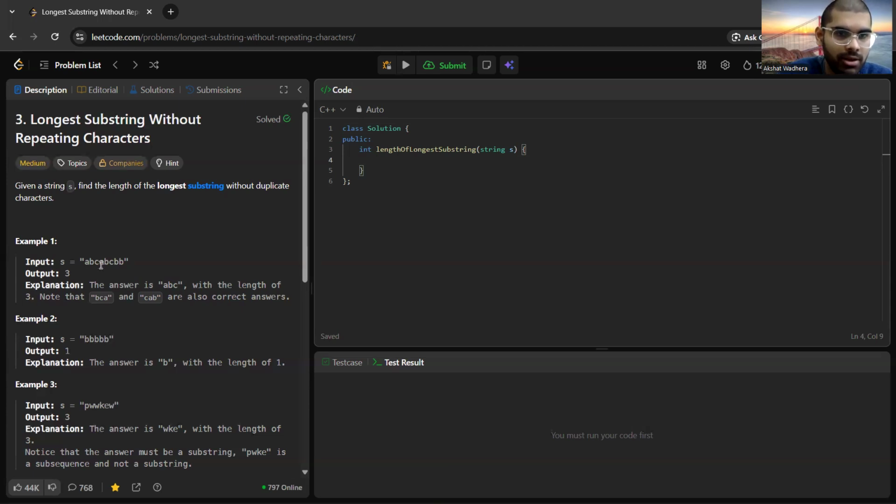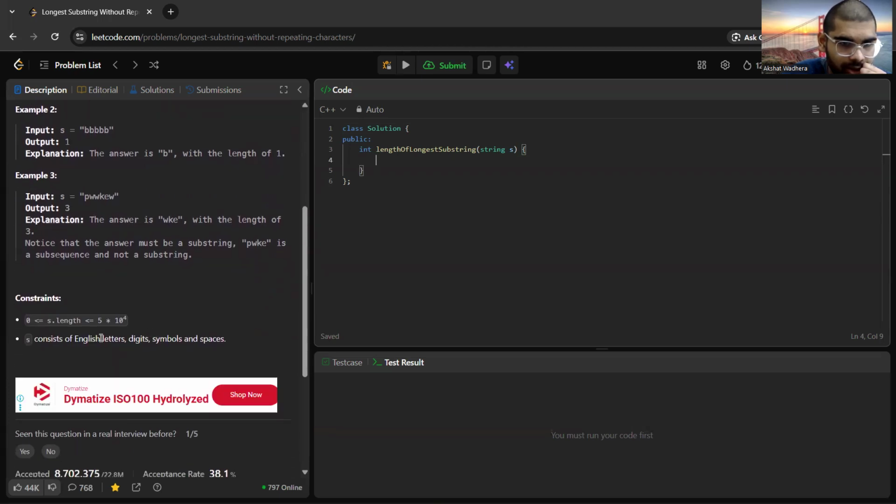For example, when I take in the new A, I find the last occurrence of A, which is the first index. So I will start my window from the second index, that is B, to not take repeating characters in that.